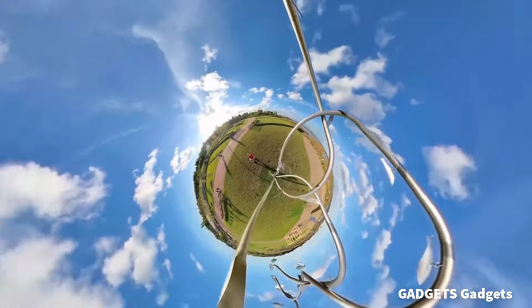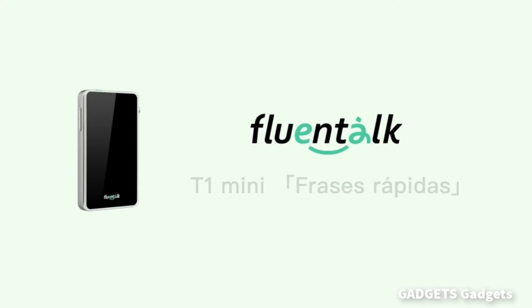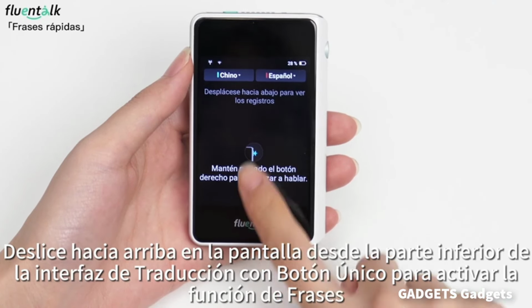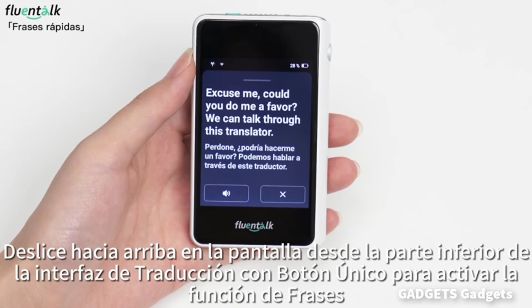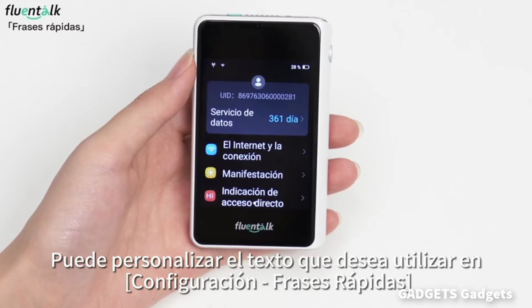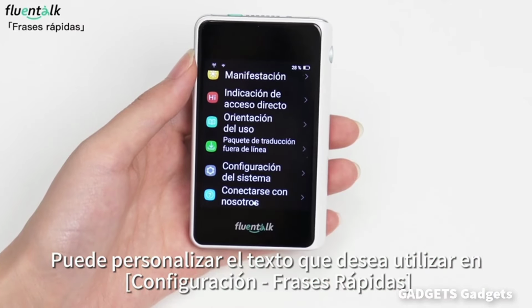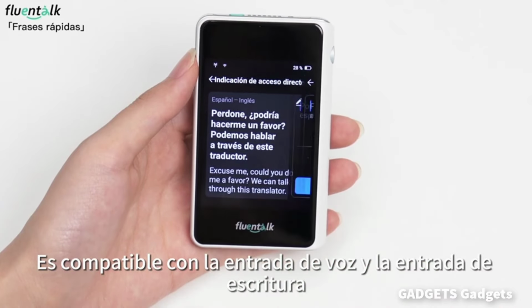T1 Mini Offline Translator offers seamless offline translation. Switch from online to offline mode in areas without internet access. Benefit from offline translation in 13 language pairs out of 8 languages: Chinese, English, Japanese, French, Spanish, Korean, Russian, and German. Download up to 4 offline language packages for free to use anytime.